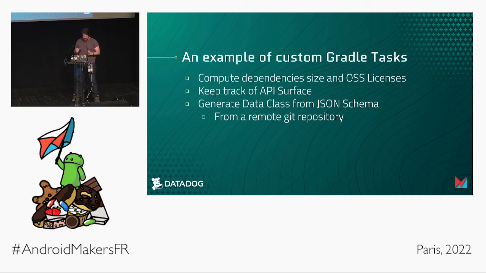Last but not least, we have also some code generation that's being done from the JSON schema. So we do exchange a lot with a backend, and basically we have a JSON schema that says this is the type of data that the backend accepts when we do a post. So we need to make sure that we conform to the specification. And so we have a thing that says, okay, it's a JSON schema, we're going to generate the Kotlin data class out of it. And so basically we're pulling the JSON schema from a shared Git repository, and we're going to generate the data class with Kotlin Poet again.